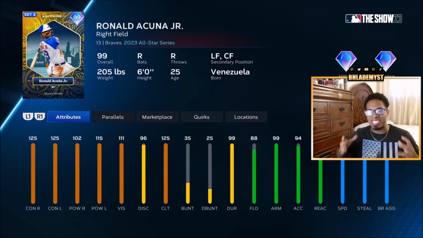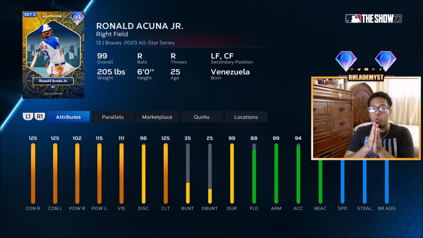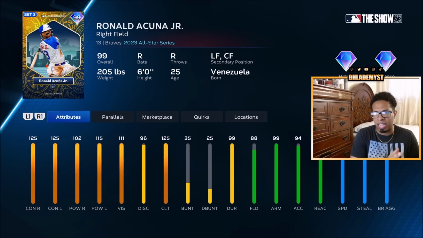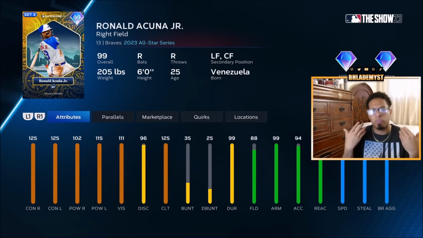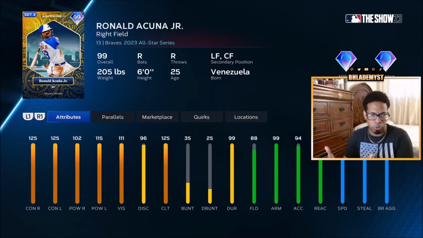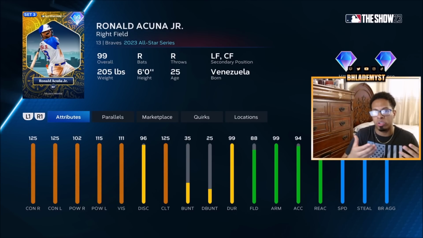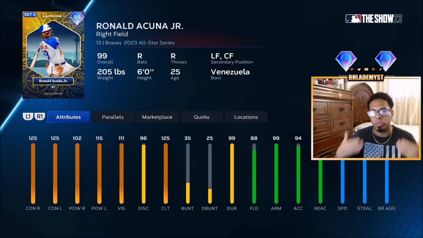is going to be the second best option. Now, if you prefer to have Elias Diaz, Sean Murphy, or some other random catcher like your ball player at catcher other than Adley Rutschman, then of course go with Ronald Acuna Jr. But the thing is that there are going to be inside of this Set 3 a ton of more 99 overall outfielders that are going to drop that can rival the performance that Ronald Acuna Jr. is going to give you.